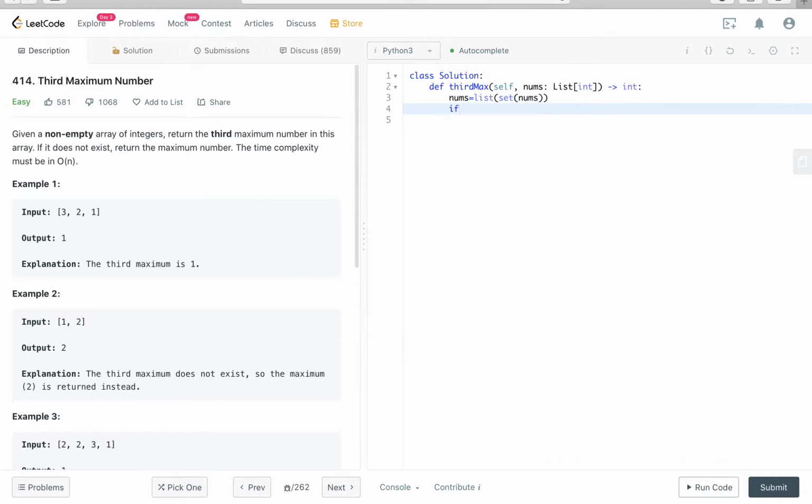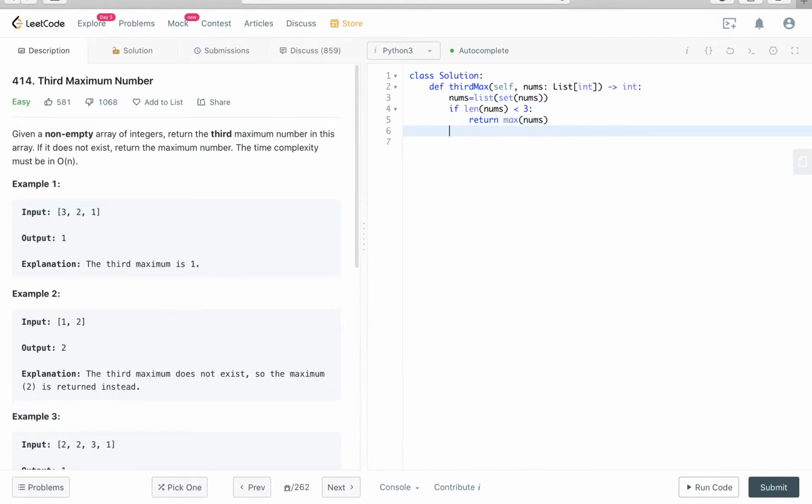And if the length of nums is smaller than 3, then we just return the maximum of the numbers right here. So this is the case right here.